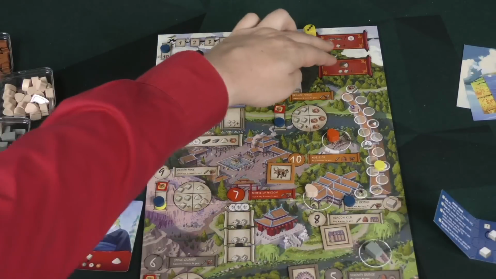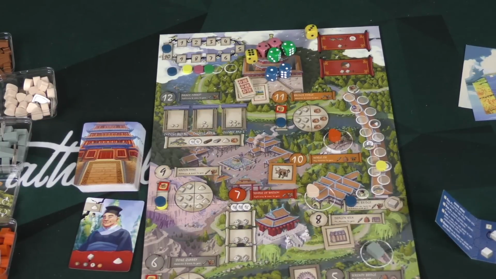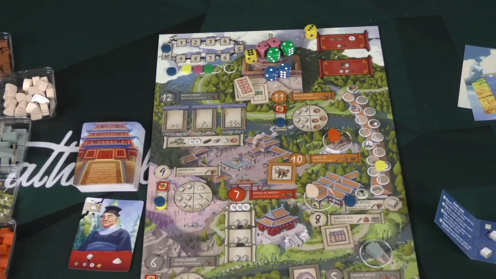And then you can always go up here and just get a resource or some fish and wisdom, which is kind of a desperation move, but sometimes you need to do that. That's what you're going to do.